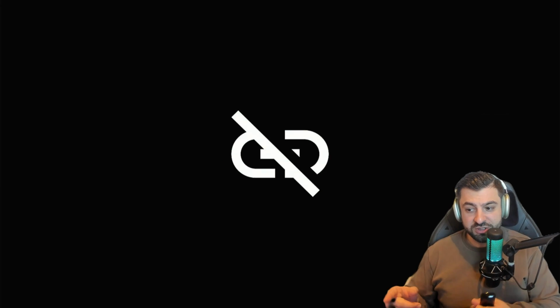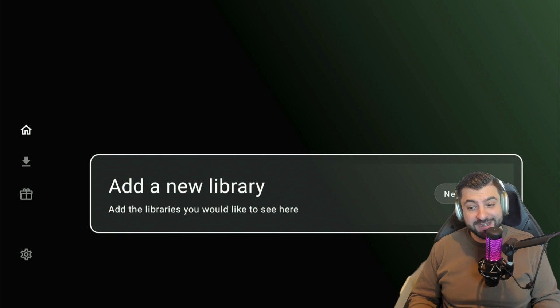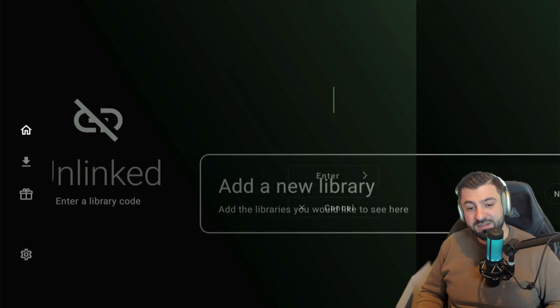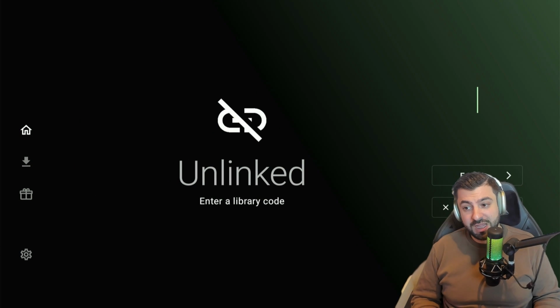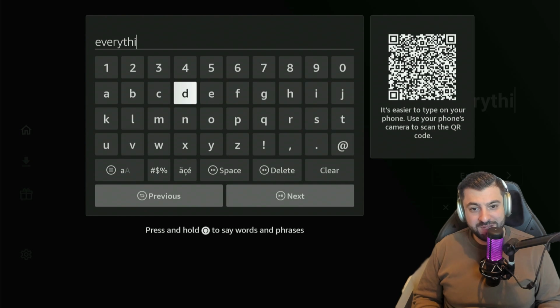We're sideloading applications through this library that will enable us to access an app store that has the best applications out there. So let's enter a code word for a library. The code word is going to be everything. Go ahead and continue here. There you go. And we have all kinds of things here. We have movies, series, adult section, app stores.